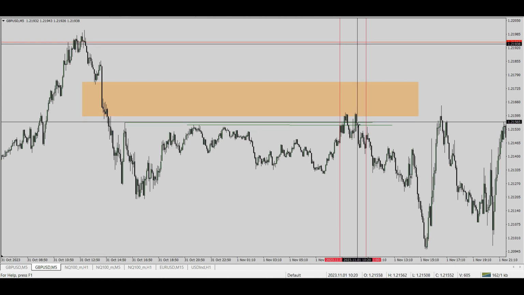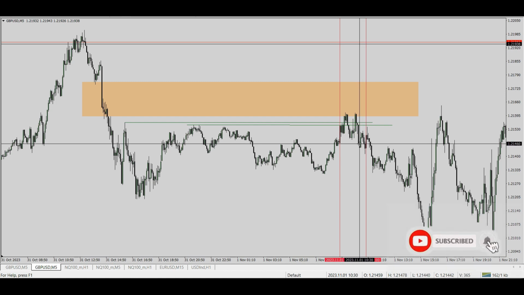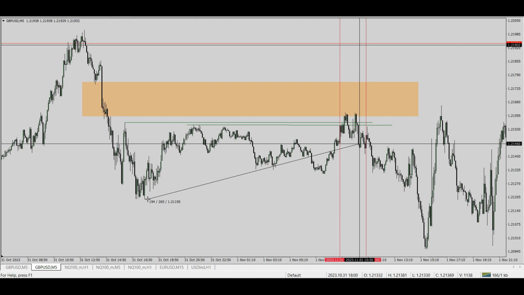So the moment this particular candle closes on the sell side, here becomes your entry. You put your stops above this particular high. Where do you target? You target the nearest area of liquidity to the sell side, which is this particular low right here. So if you enter this particular zone, putting your stops above here at 15 pips, you're going to be targeting this particular low right here, which is going to be giving you 26 pips to the sell side. And if you had held longer, price would have dropped lower, but you don't want to do that. You want to target the nearest hanging area right there.